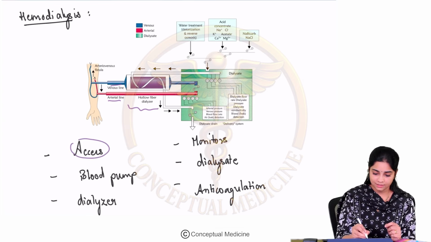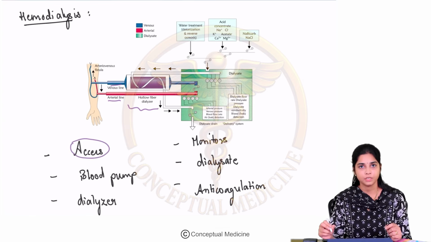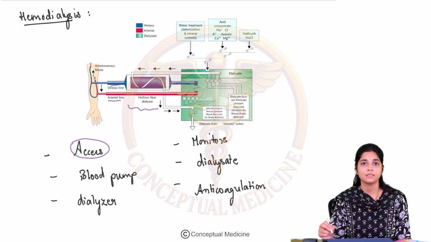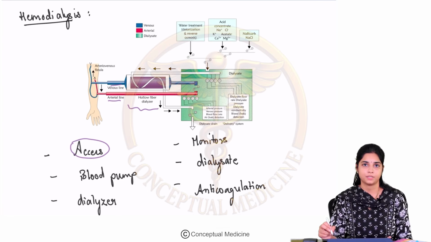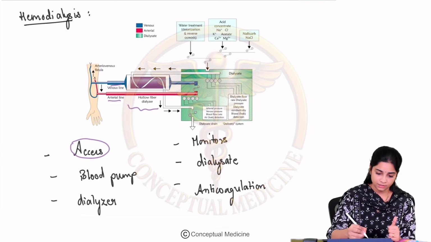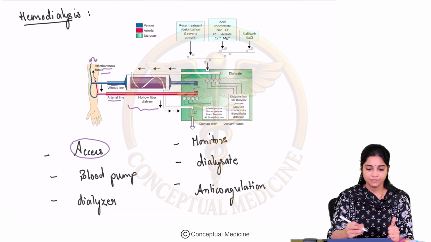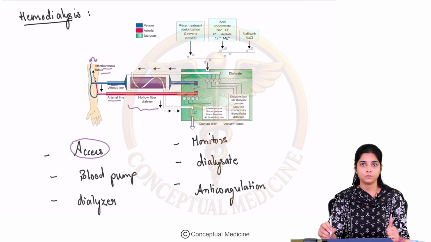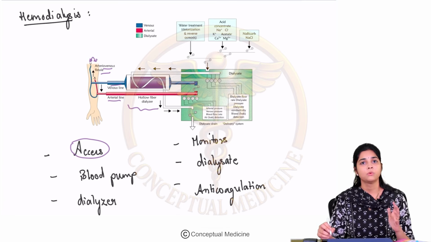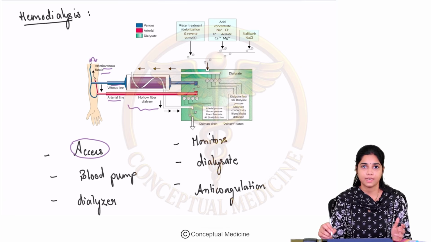The first part of the dialysis circuit is an access. What do you mean by an access? The blood has to be removed from somewhere, right? The blood has to be removed from the CKD patient, go through the dialysis machine, and good blood has to be returned. So that is your access. Can you see here that there is an AV fistula? That means that the vein and the artery are anastomosed so that the vein also becomes arterialized. So the AV fistula is your most reliable form of dialysis access.